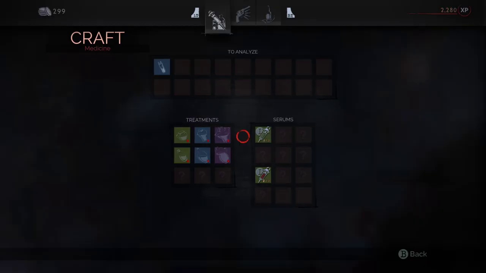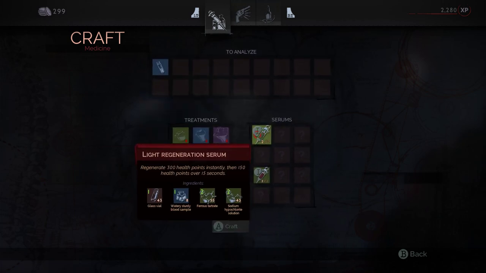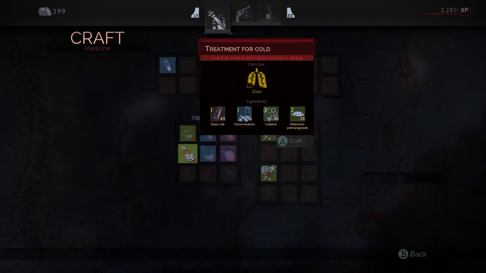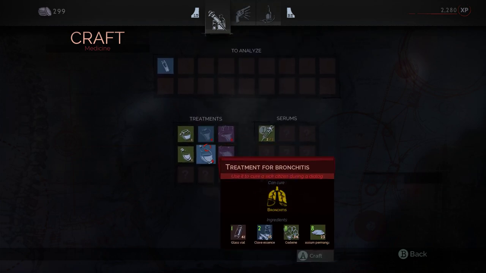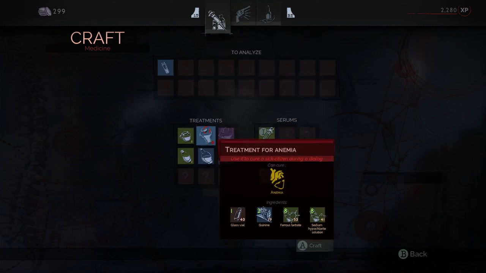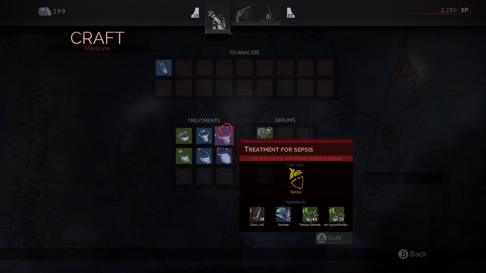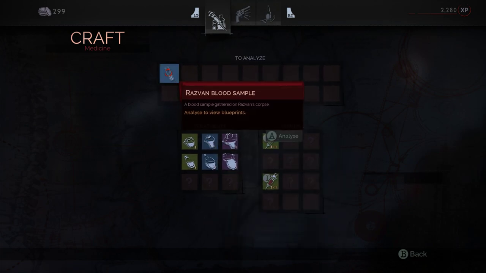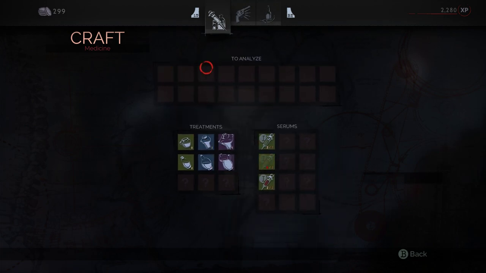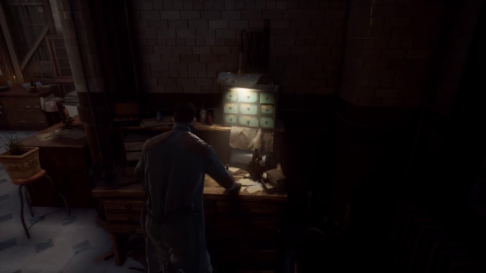Let's analyze this blood. Find out what we know. Craft up one of those bad boys while we're at it. It'd probably be good to carry around some of this stuff. Pretty sure there was somebody with bronchitis I met earlier. Still, I need to find the headache treatment, because I could probably make what I need, but I gotta find it first. This increased stamina regen. Oh, that's nice, but not really that needed.